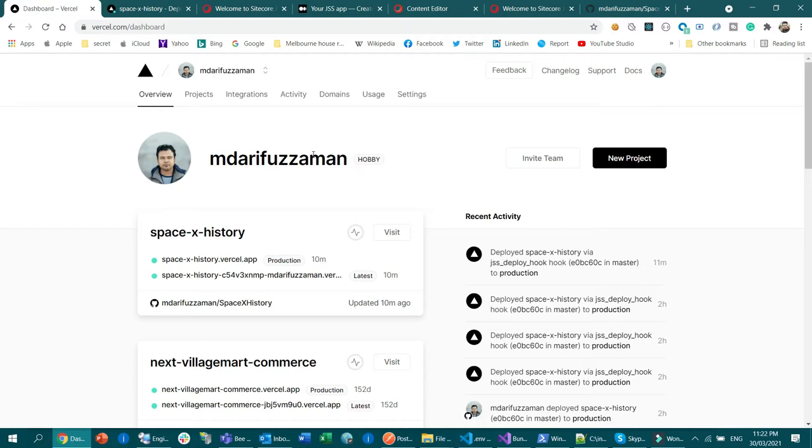So today, for the JSS JavaScript service application, why are we going to use Vercel? Because Vercel can handle the static pages of your Next.js application quite efficiently. That's why I think it will be better if we simply use the Vercel platform. Okay, so we'll do two things today.